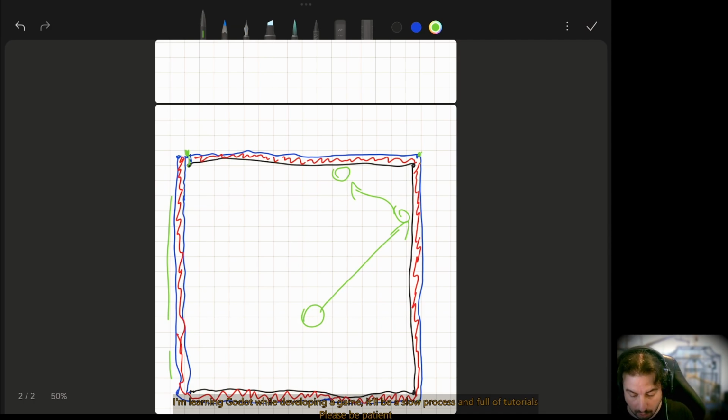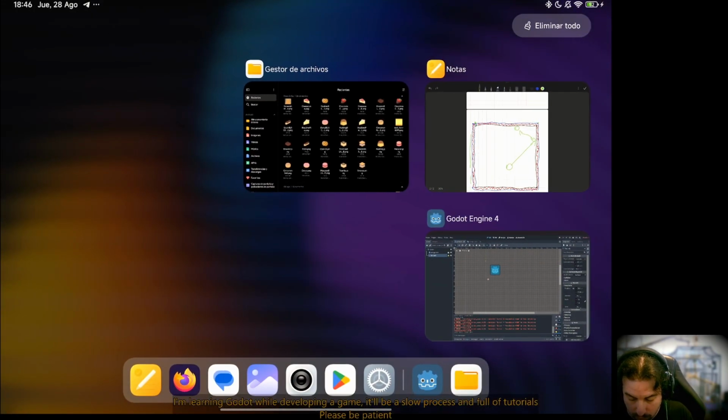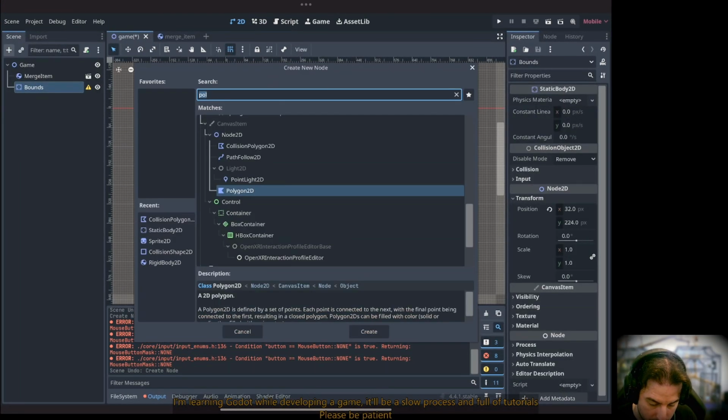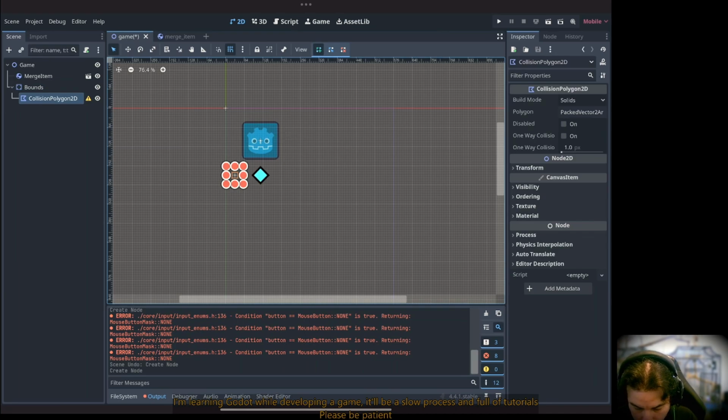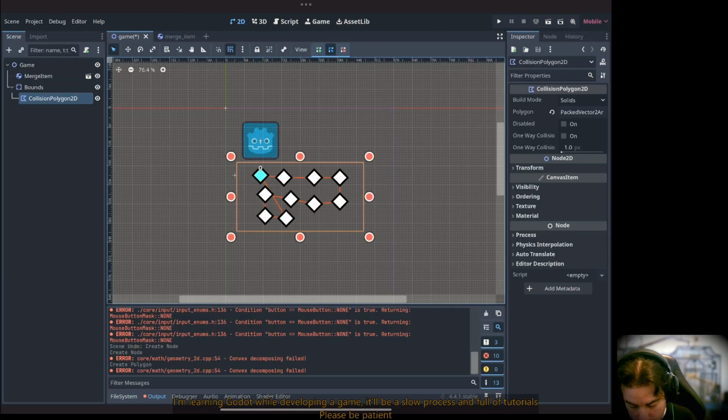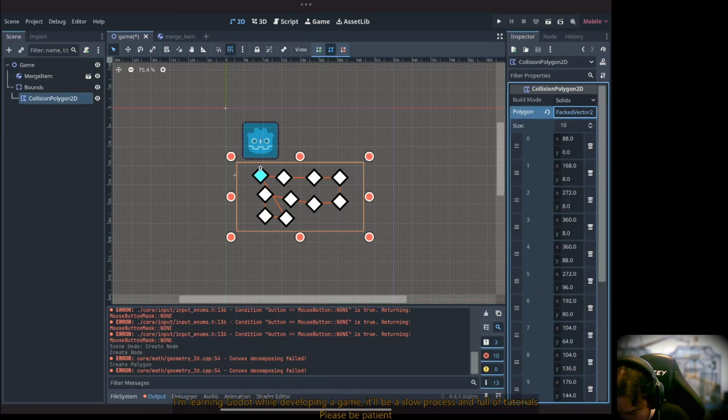We will use the coordinates to place them by a difference. So in Godot I will create the polygon with 10 points, and then I will place the points. Okay, so don't worry about that. 1, 2, 3, 4, 6, 7, 8, 9, 10 points, and then I will close the loop. Now I should have my polygon with all the coordinates.